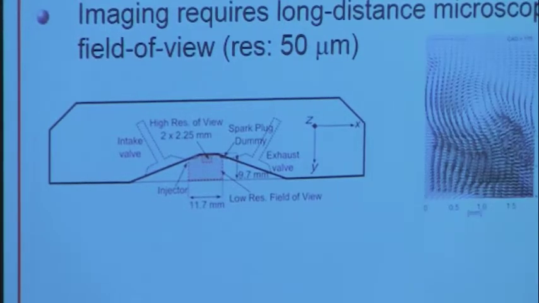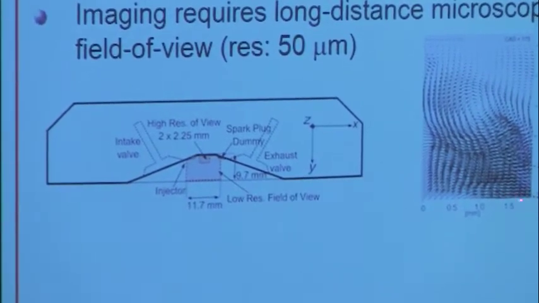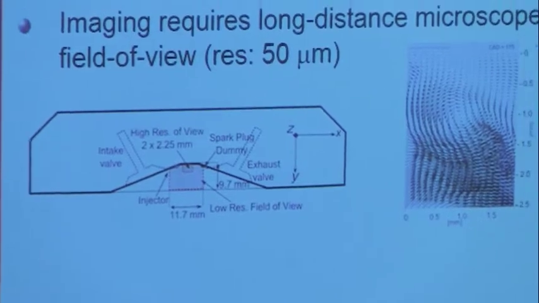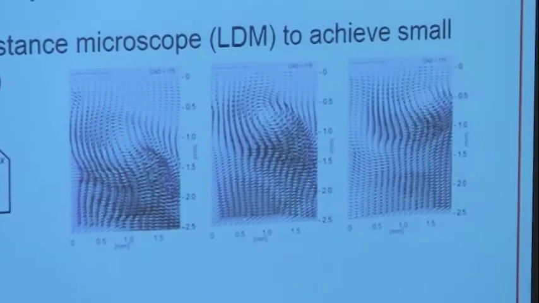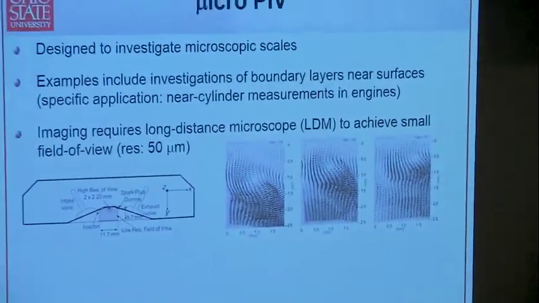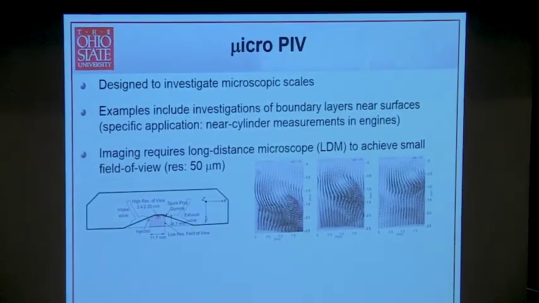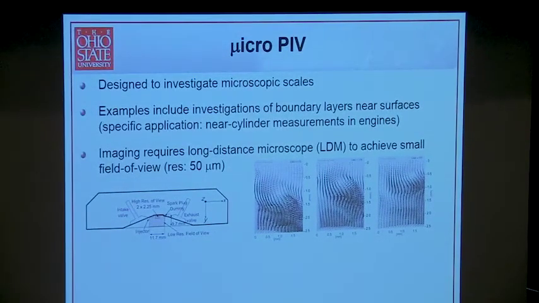And what you can do is you can look near surfaces and you can see, okay, if I have really good resolution, and I can look at small scale structures, but there's always a penalty with this. The field of view covers about 2.5 millimeters, okay? So you are missing out, again, it's just a dynamic range issue due to the nature of correlation. You're missing out on the larger scale structures.